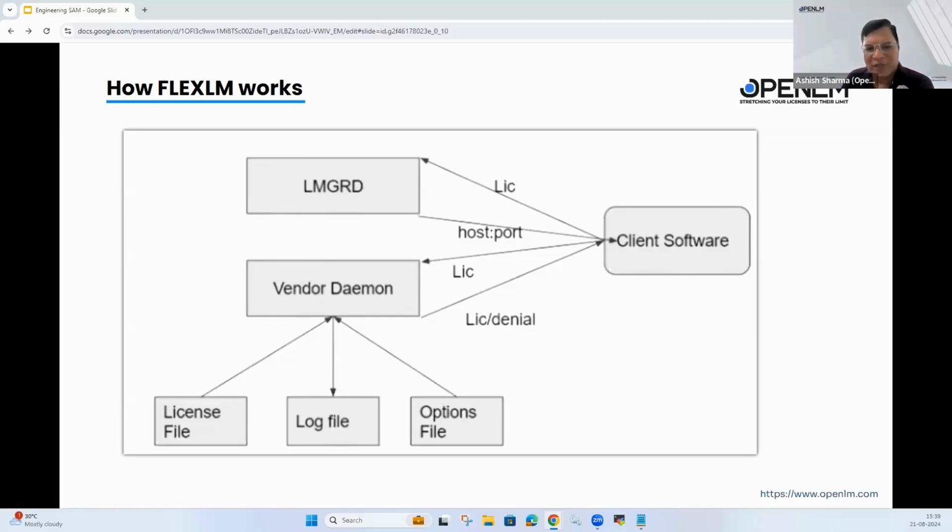Option file: it is an optional file. It is used to control license allocation and access, such as setting priorities, reserving licenses for certain groups or users, limiting the number of licenses that can be used, and defining the timeout. This is the overall layout of how the FlexLM license manager works.